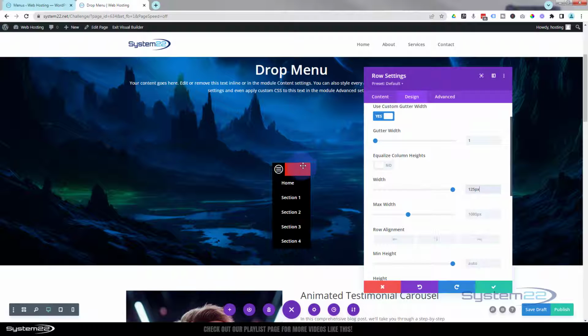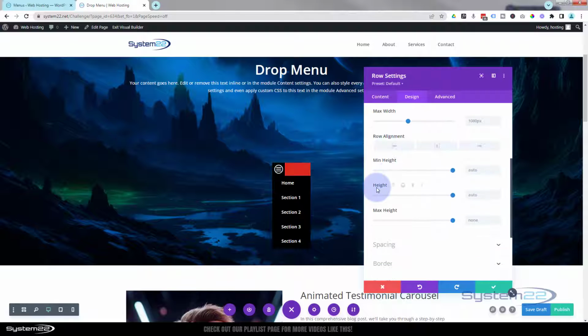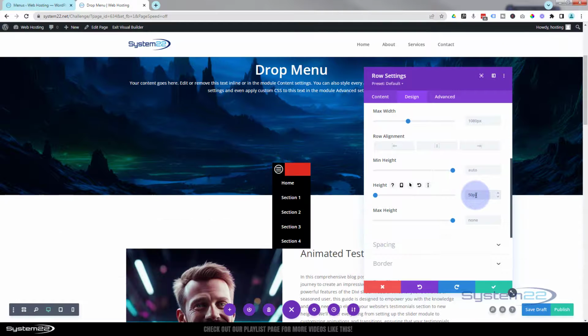Fantastic. As you can see from the red part there, we've now got the same size row as we have for our little menu. Perfect. But again, I don't want to see any of this until they hover over that bit. So this row that we're in at the moment, I'm going to give it a fixed height. Now that's about 30, 40. We'll try 50 pixels and see what happens. Not a lot of difference. 50px. So you can see that something's happened, but we've still got all this here. It's because our row is actually only about this deep, but this is overflowing from it.